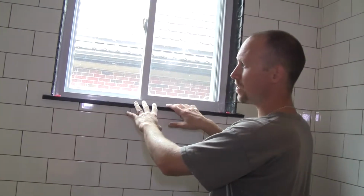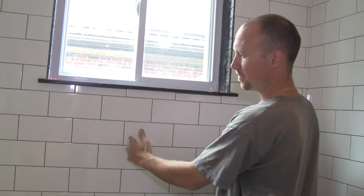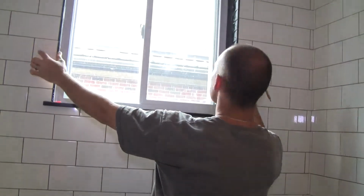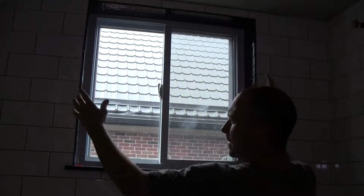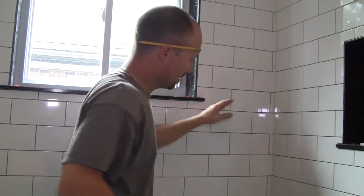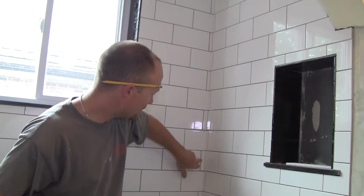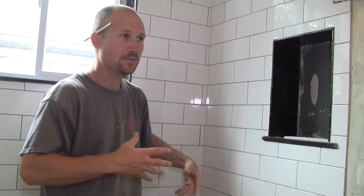So with this window, as you can see, the way I did it, I'm not centered on the middle line here, but what I've done is I made these up the sides almost perfectly even. Now, I wasn't able to do it perfectly for other reasons, but you'll see in the corner, and this is one of the reasons some people say, oh, that's not the right way, because you can't have this in the corner. You'll see that there are smaller pieces here. Now, that actually was intentional because of the way I had to do things.